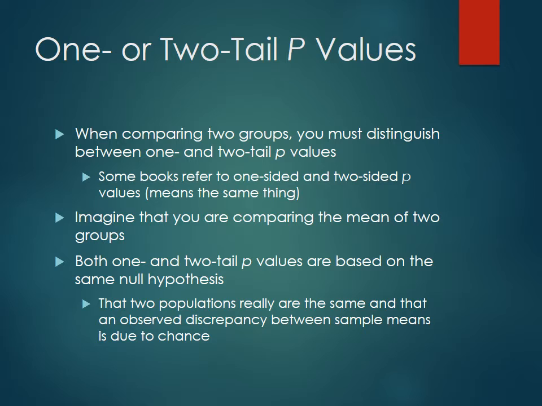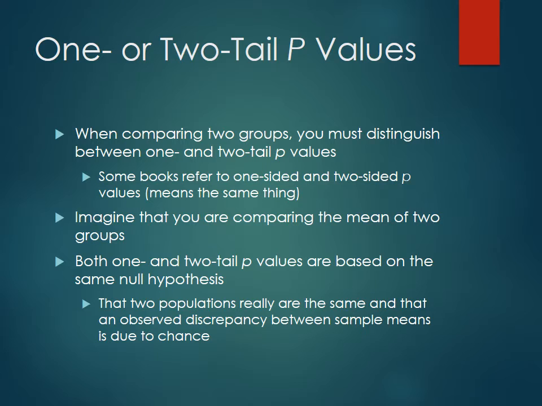So if I were to do a randomized controlled trial, and I were to compare a group receiving an antihypertensive and one receiving placebo, which one do you think would have a lower blood pressure? Probably the one getting the antihypertensive, right? So you wouldn't expect the people in the antihypertensive group to have a larger change in blood pressure in the wrong direction. Because of that, you can assume which direction those results are going to go, and so I can look at using a one-tailed p-value versus a two-tailed.